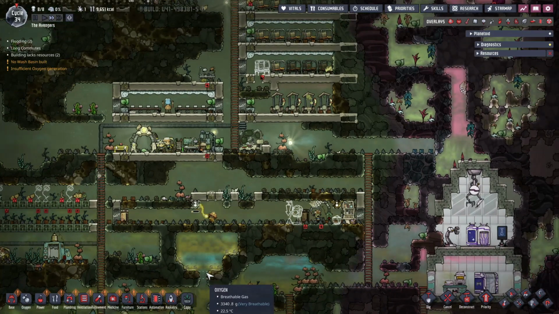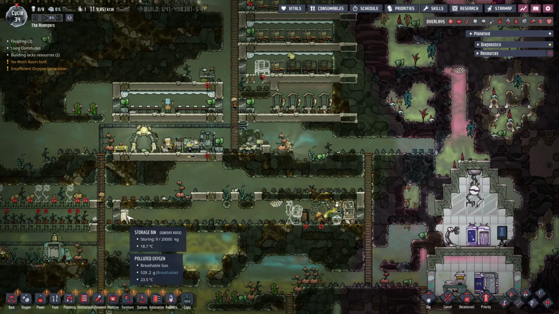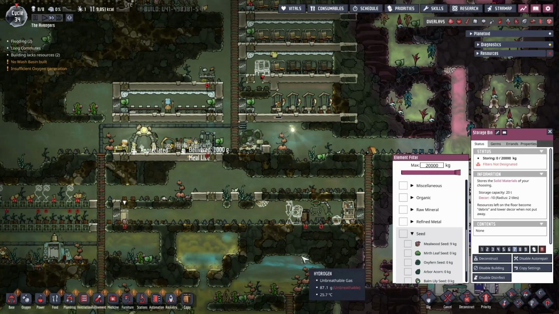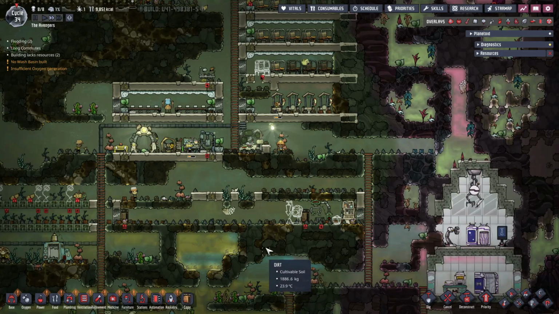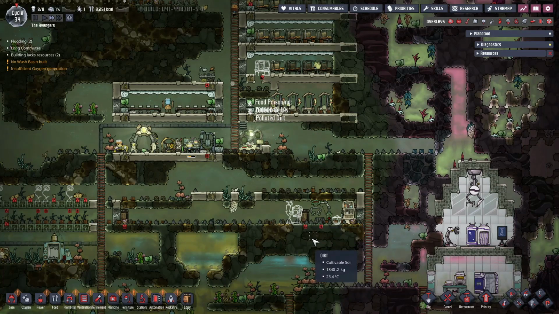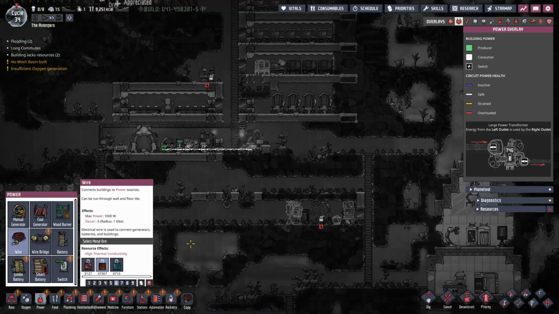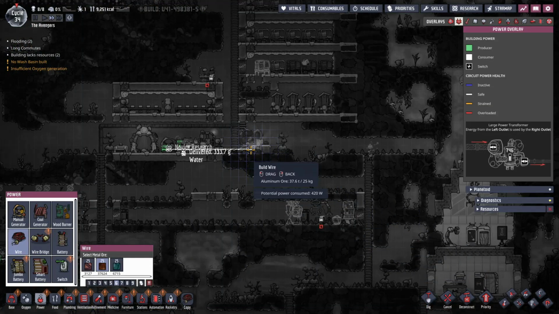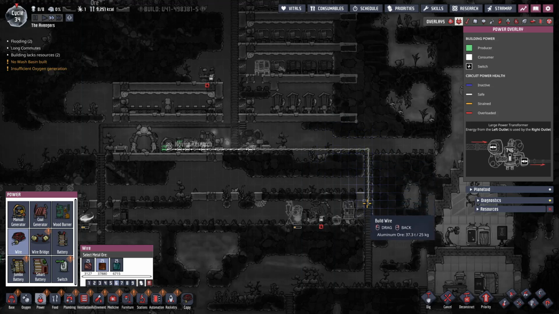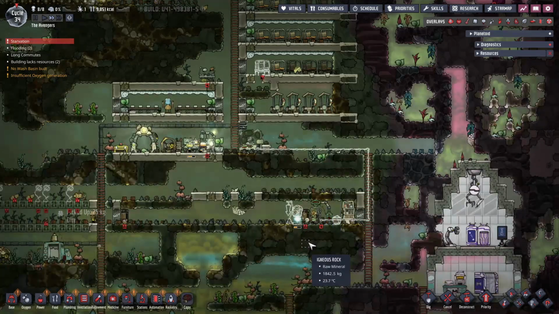Excellent. How many seeds we got in here? Storing 9 seeds. Good. We're gonna dump the seeds. Okay, so we need these built first. We'll get power here in a moment, but we might as well go ahead and decide. We're just gonna run a cheap wire until we have our regular power system up and running.